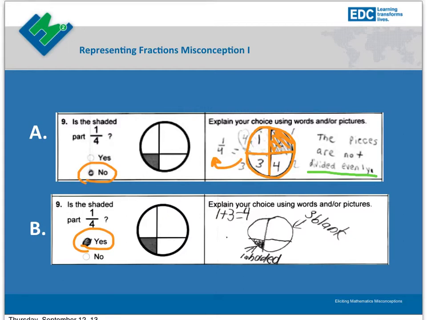In example B, the student did redraw the figure pretty much the way it was originally drawn, shaded in 1 and labeled it shaded, left 3 blank, and then said 1 + 3 = 4, indicating the total number of pieces. The student didn't recognize the pieces needed to be equal size, but instead counted the total number of pieces for the denominator and the shaded in pieces for the numerator. The thinking behind this incorrect response is a strong indication the student is using misconception 1 to select their response.